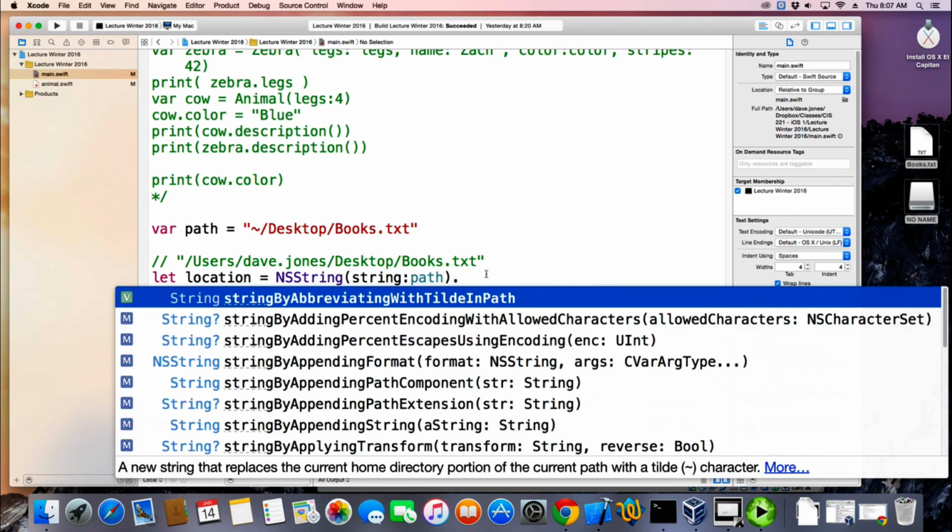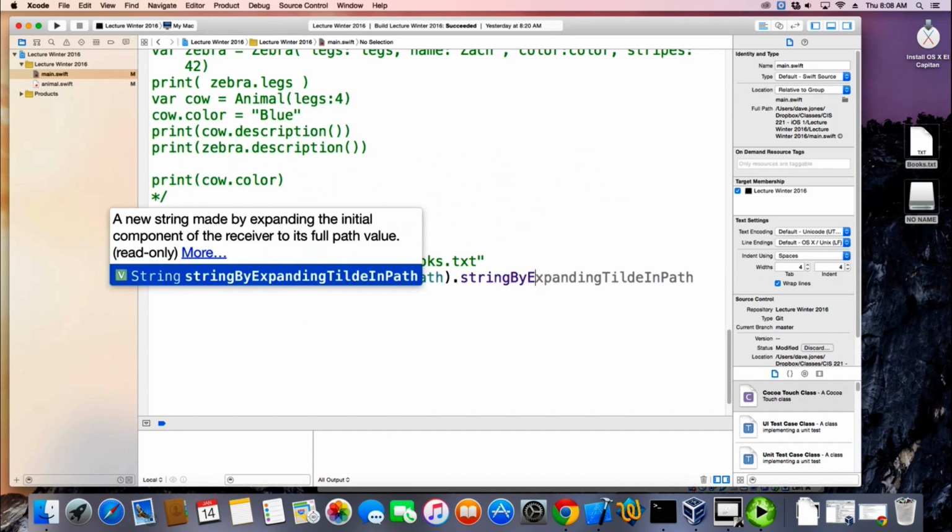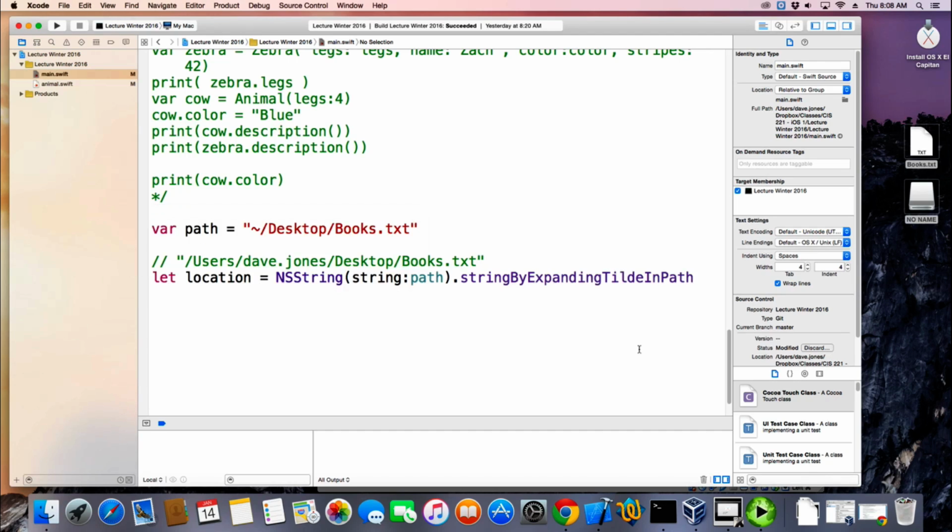Then there's a method called stringByExpandingTildeInPath. They were not short on letters when they made their method names.